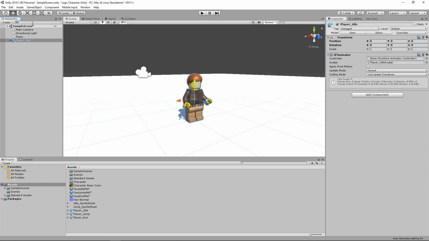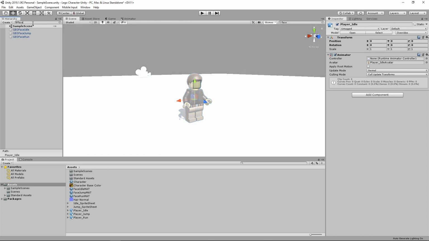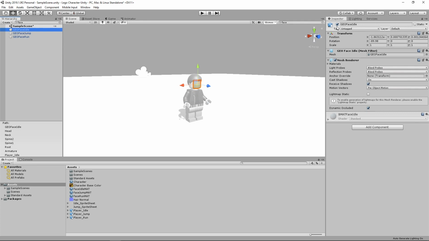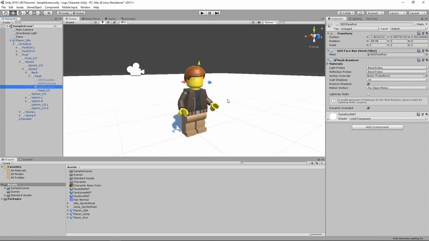And in addition, let me bring up the face objects. I'll just type in face there. And for these, we can go ahead and hide them in the scene. In fact, while we're here, I'll drag the materials on and then disable it in the scene view. Here's the jump. Let's drag that on and disable it. And here's the run. Let's drag that over here and disable it. Okay, so now we have our character pretty much all set up the way we had it before. I'm going to press Control S and save our scene.